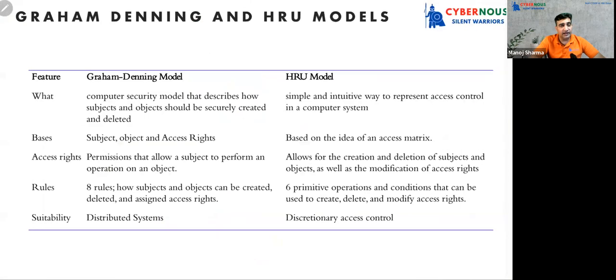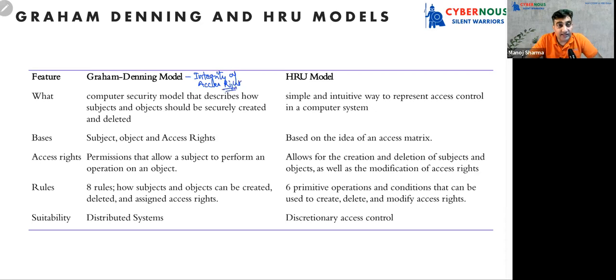Let's go to the last few models here. We also have the Graham-Denning model and the HRU model. I don't see them as highly important, but there is something in the CBK, so you need to understand them. The Graham-Denning model is more focused on the integrity of access rights.